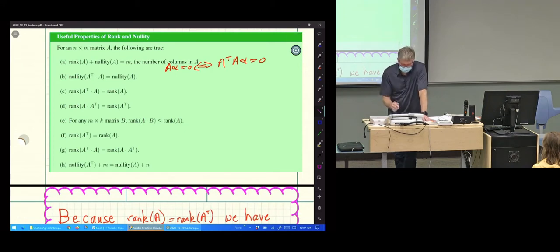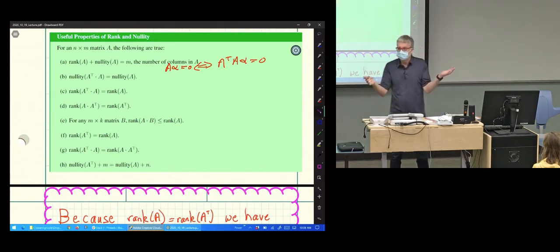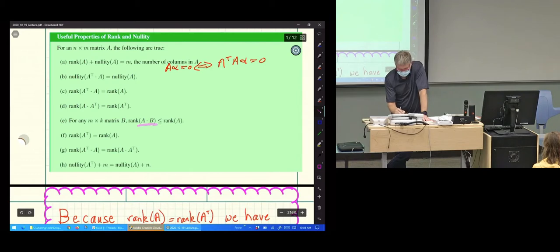It's because A times B, if it's really linear combinations of columns of A, you can't create independent vectors by doing linear combinations. All you can do is create dependent vectors. Like if B is the 0 matrix, A times B has no independent vectors then. But if vectors are dependent, you can't add them together and make them independent again, okay? So the intuitive thing to take away from here is that when you multiply, you cannot increase the rank. So it's upper bounded by the rank of A.